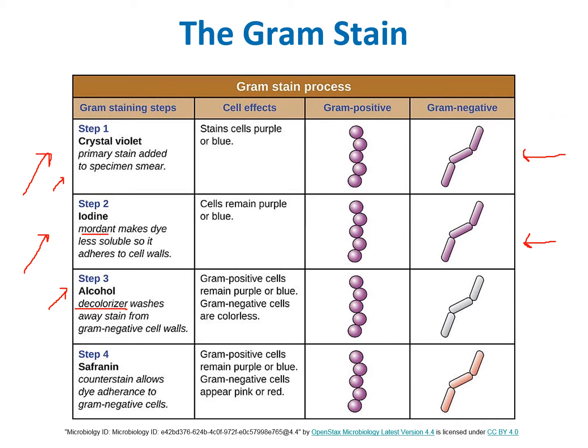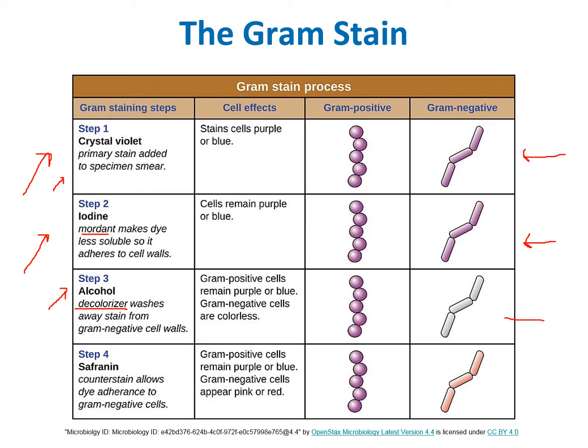So if you think about a sponge that you have on the sink, when it's wet, the holes are nice and big, right? But when the sponge dries out, what happens to those holes? They get smaller. Same thing happens with peptidoglycan, and this is going to trap the Gram's crystal violet/iodine particles inside the cell. So the cell stays purple because those iodine crystal violet particles are trapped.